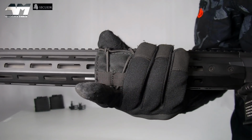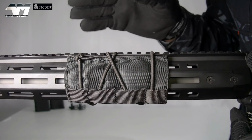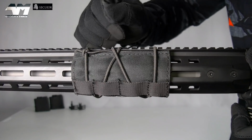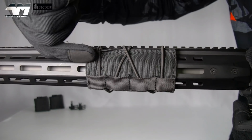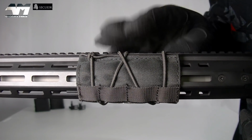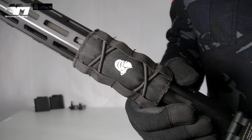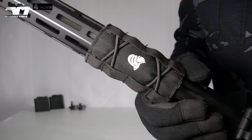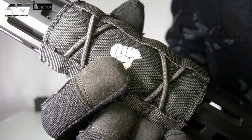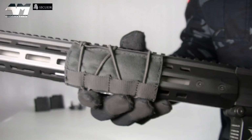But it doesn't stop there. Can you imagine? You can very quickly, if you wish, just slap a flashlight in there. You don't need to fix one on your rail or anything like that. You can literally slip a flashlight in there. It's pretty much limitless what you can do with this configuration. And then of course, attention to detail, you've got more webbing around it, but I'm loving that they have the SECUTOR logo right there. Ha, nice.